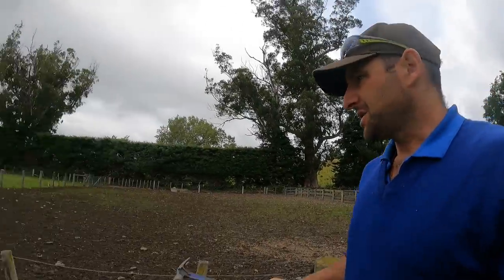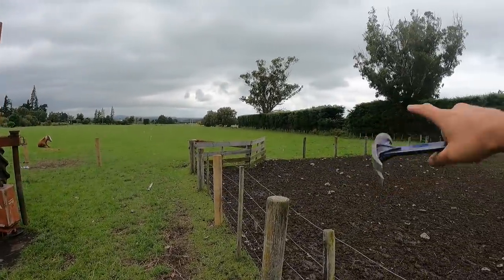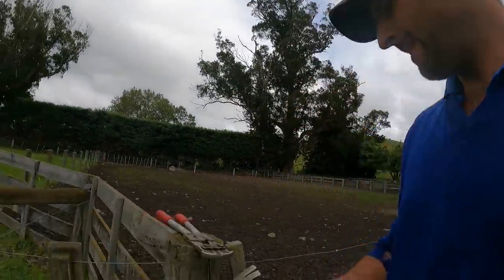Quite nice. So just got to strip out this old stuff here, not the posts, but just the battens and wire, and then we've got to replace this all with netting. So get into it, and hopefully it doesn't rain. Not a very nice job to do when it's raining.